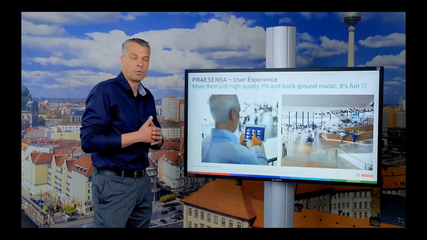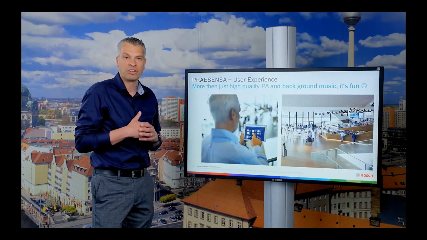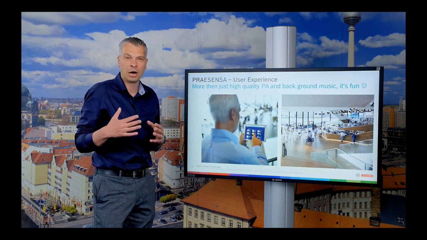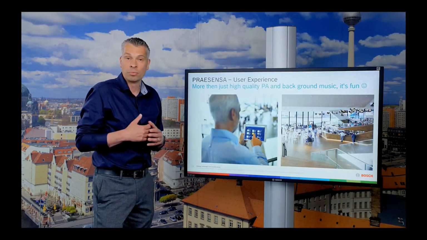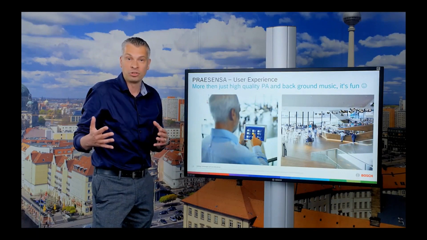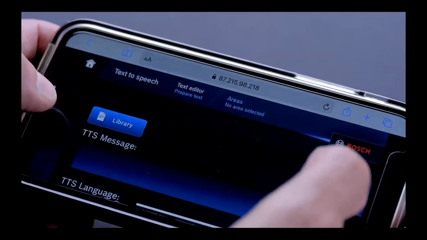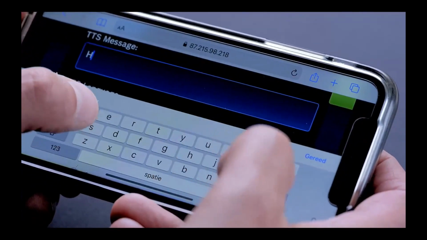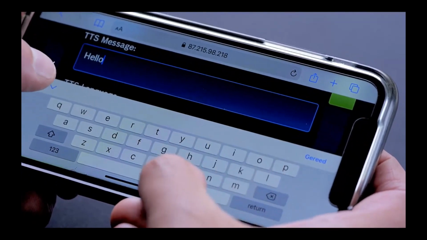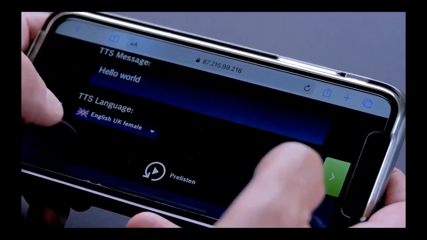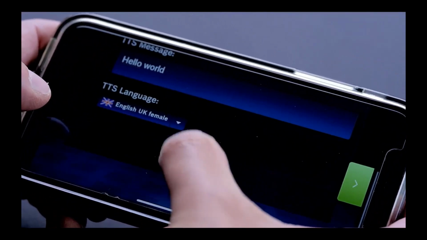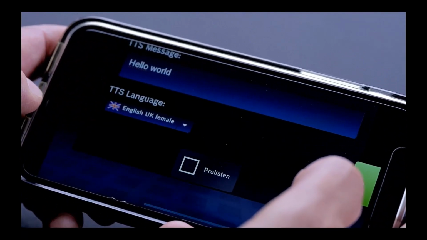We also want to make use of the PA system in a modern fashion. So one of the things that we have done is introducing a mobile client which can connect to the PA system and allows, as you see here in this picture, a retail owner to make their own background music, create their own ambience for their customers, maybe play some commercial messages or do voice announcements, either through voice or through text-to-speech. So a very modern approach towards usage of a PA system.